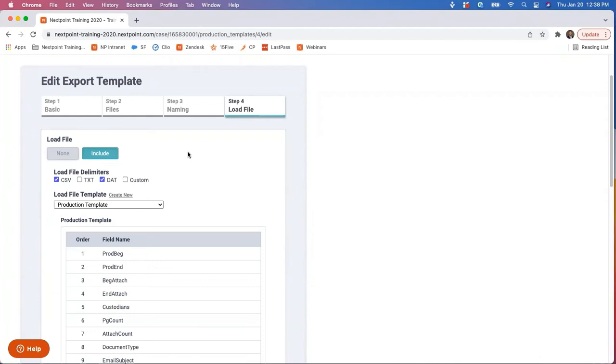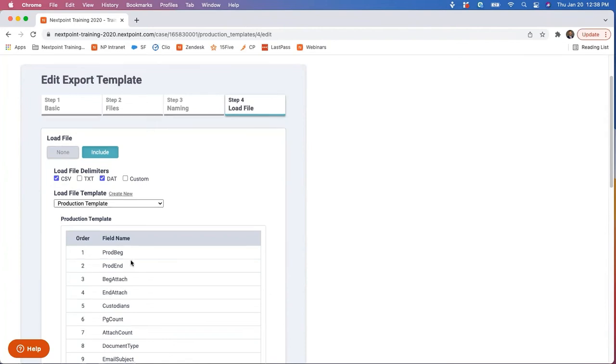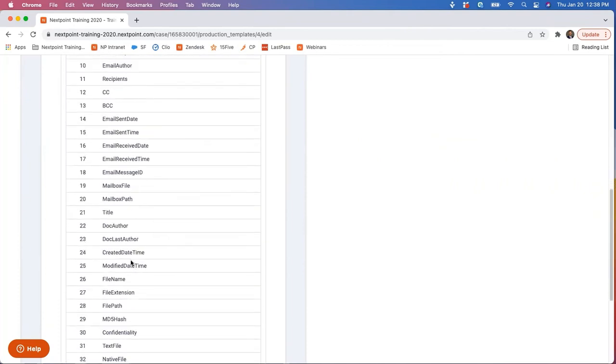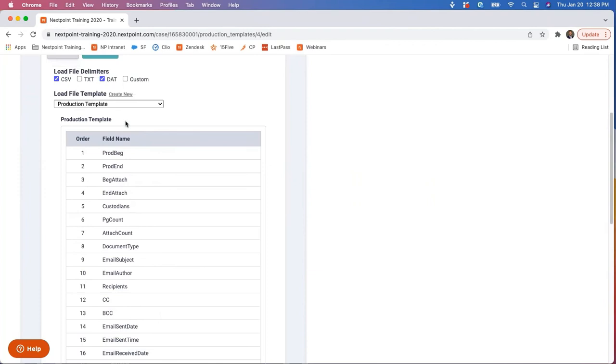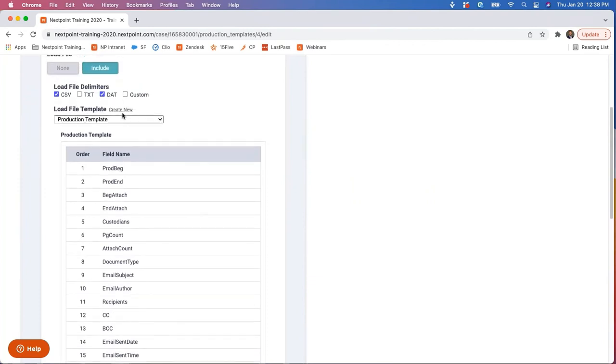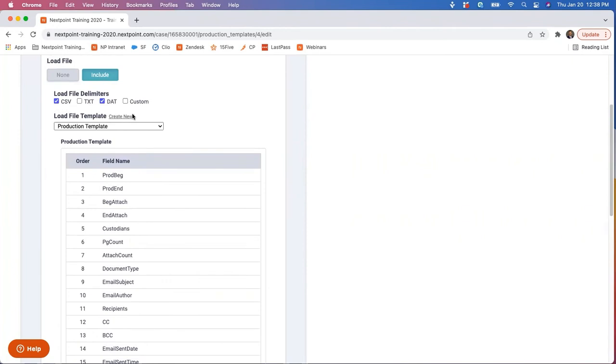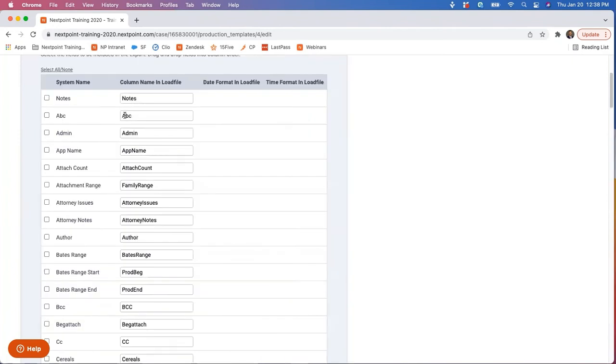So the load file for the production template has already been created and associated with the production template. You can see here which fields you'll be providing. It looks like we're going to be providing 33 fields, and here are the field names, and it's a production template. But if we wanted to create our own that matched our ESI protocol specifically, we can go ahead and click Create New, and we'd be able to choose what we want on here.